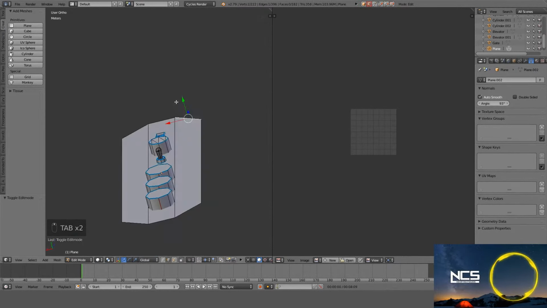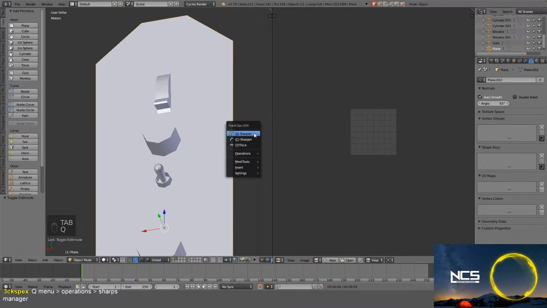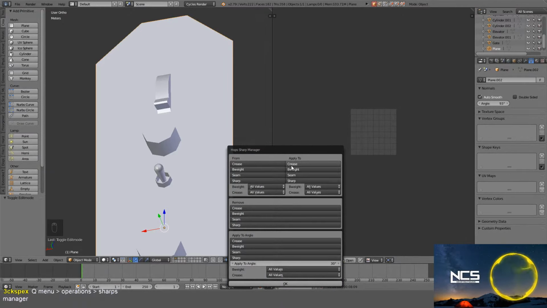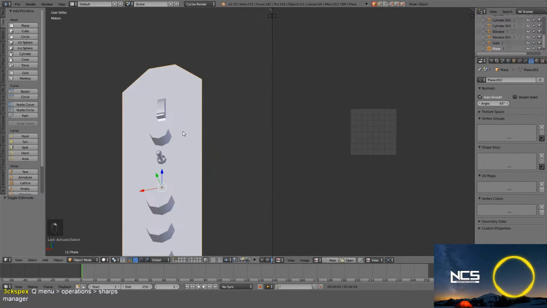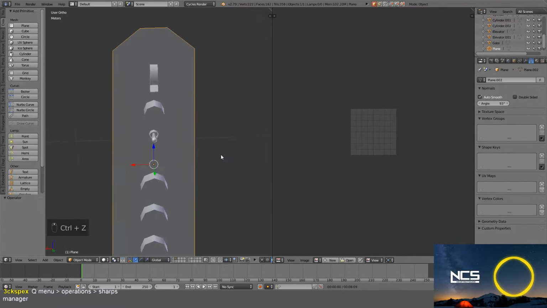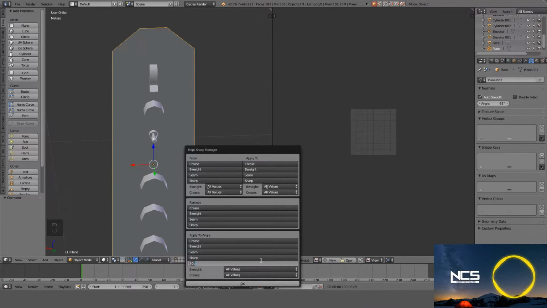Where was I? Oh, yeah, I was selecting seams. So you should be the same. Q menu, operations, Sharps manager. Up there. Ooh, I've never seen this before. Triangle 60. Huh. Now let's try. Still doesn't do it correctly. Operations, sharpness. It didn't change. 60 and okay.